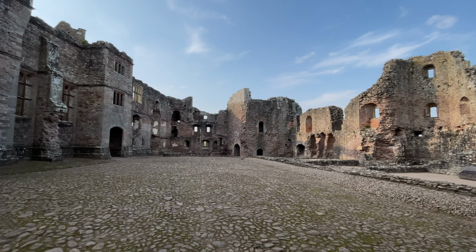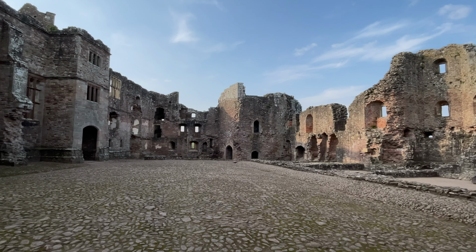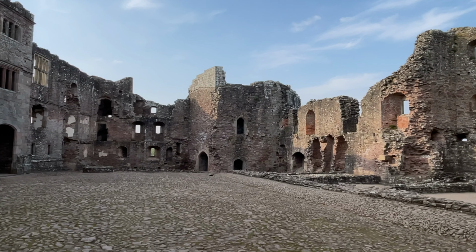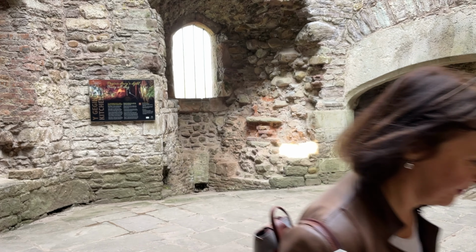Not only is it at the low end of the Great Hall where all the food would be served, but it is often in a separate building to the main part of the castle or palace, because of course there was great fire risk in places like this, and if it were to catch fire and it was separate from the building, it would mean that perhaps the rest of the building might survive, even if the kitchen went up in smoke.